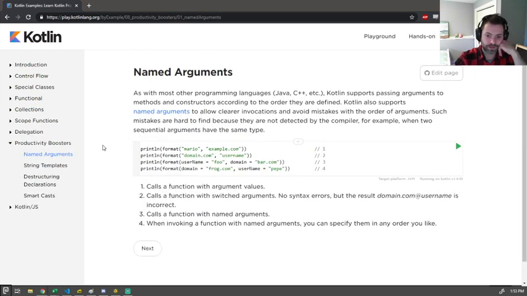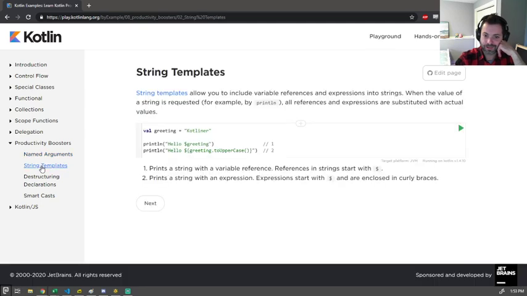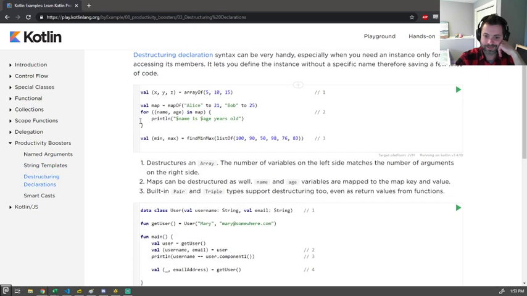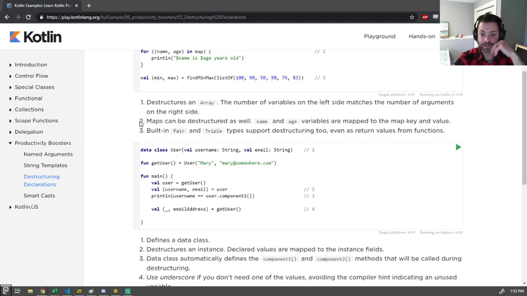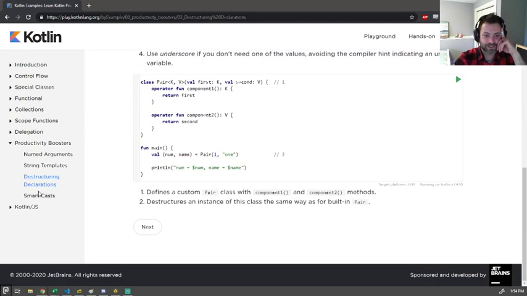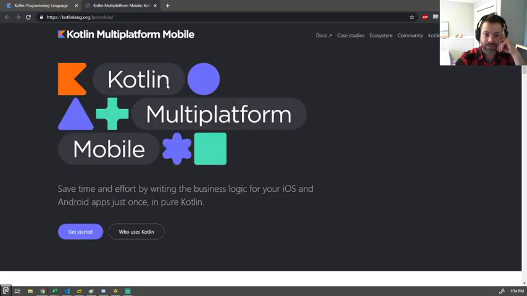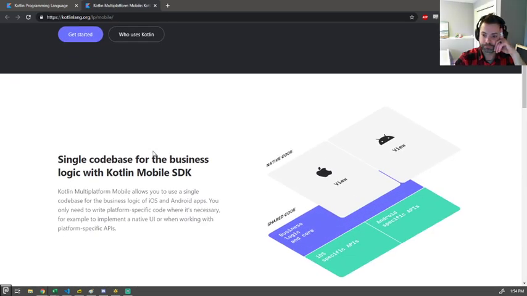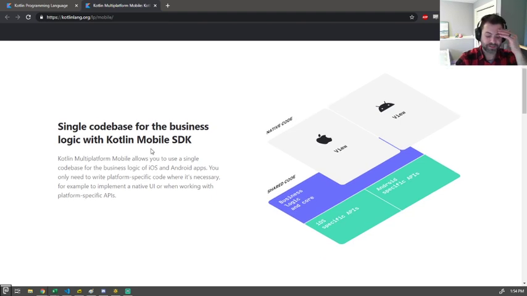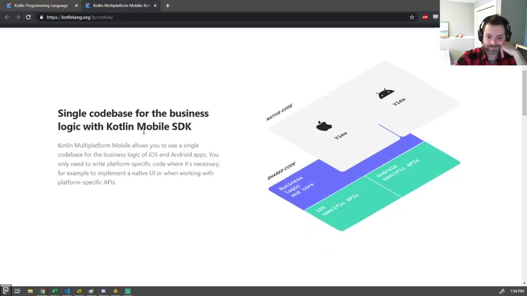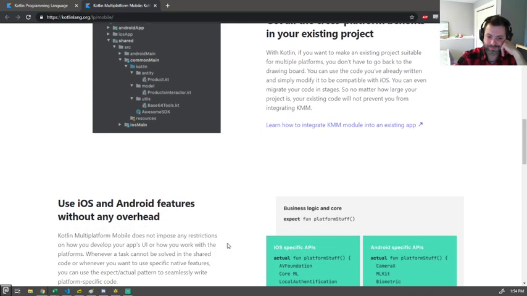Productivity boosters. Ooh, named arguments. This is so a bastardization of Python, isn't it? Oh, they even do this? Yeah, that's so Python. Come on now. Although maybe it's less annoying than Android Java is, so. Mobile cross-platform, I like that. That's good. So this is multi-platform. So is this, oh, what was the Cordova? The transpiler between Android and Apple and Windows Phone? Maybe I will have to look into this then.